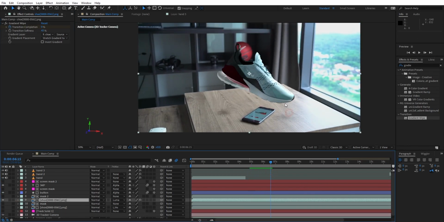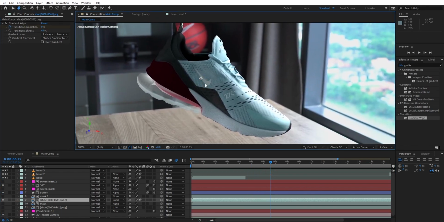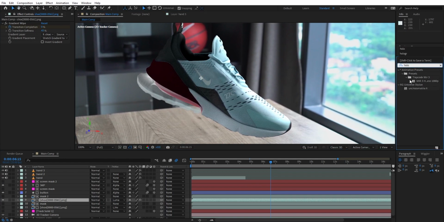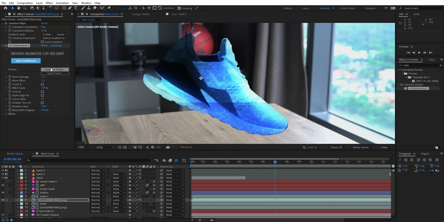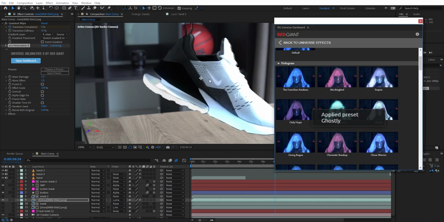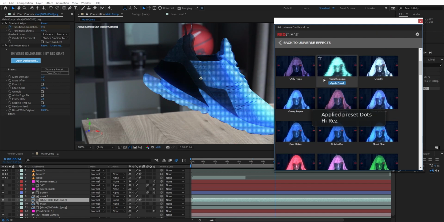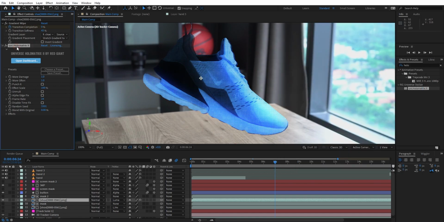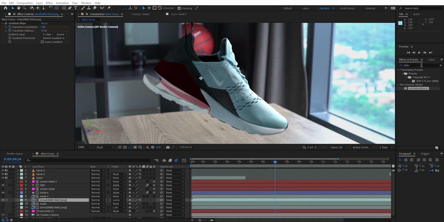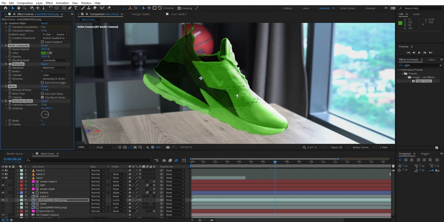Now there's a couple of methods to achieve the hologram effect. In my original video, I used a plugin called Holomatrix. This effect comes with a bunch of ready-made presets you can choose from. However, Holomatrix doesn't come cheap, so let me show you guys another method that doesn't require any external plugins. All you need to do is search for an effect called night vision. Let's add that to our rendered sequence.